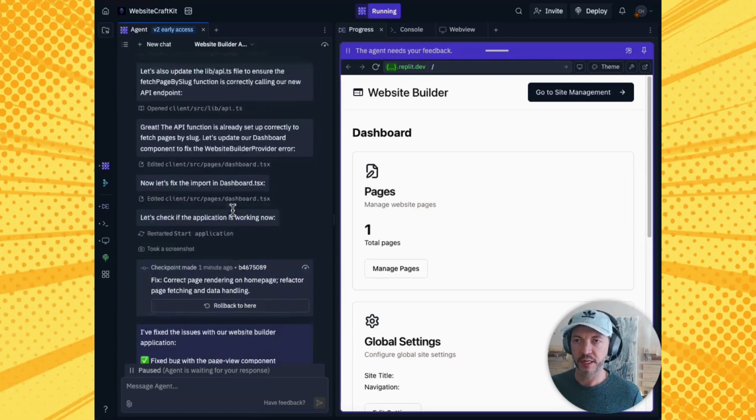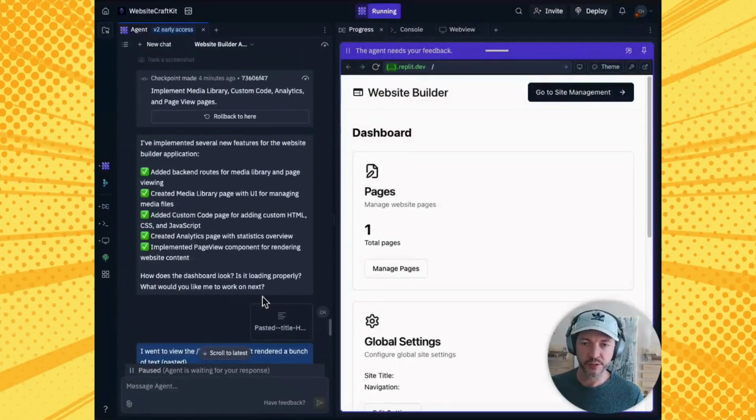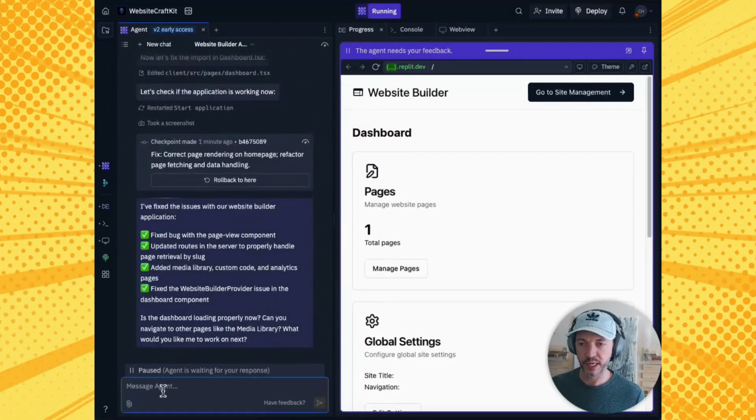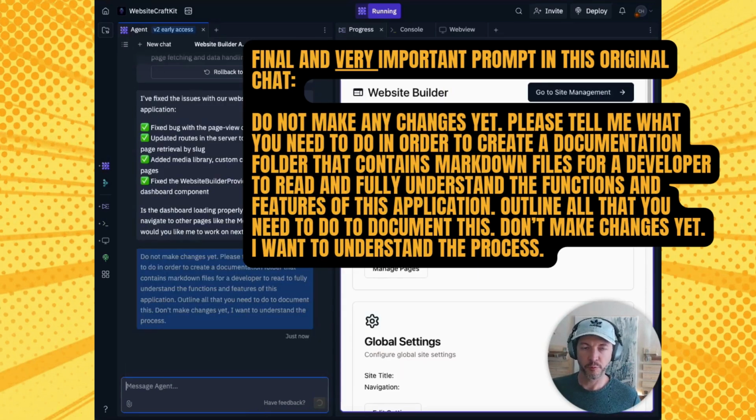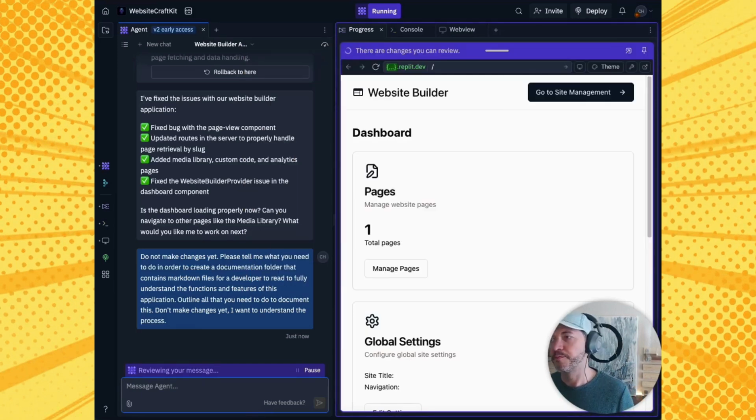Now we're right here. We've done a lot in this chat. So there's one last thing I'm going to have it do in this chat while it has this memory. And then for this next task, we're going to move over to another chat. This next step is very important for making sure that now your app is built, you can follow the structure very easily. We want a documentation folder, and this is going to allow us every time we start a new chat to refer back to the documentation folder and then have it add things to the documentation folder after we've done a set of changes.